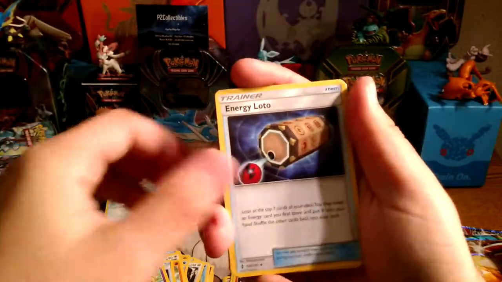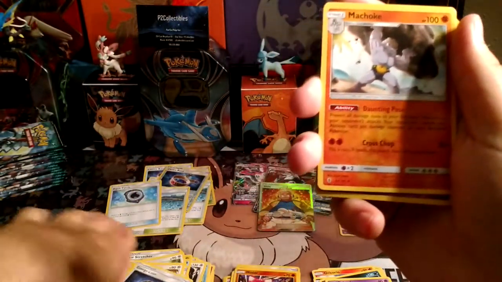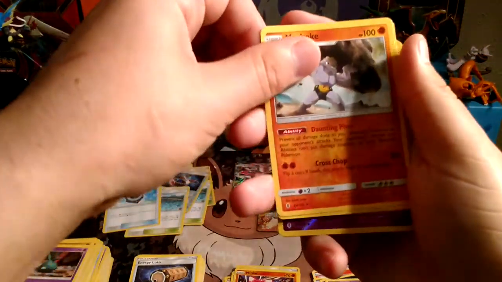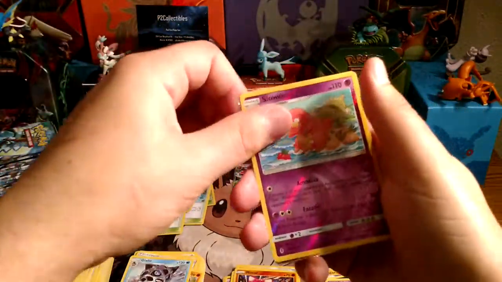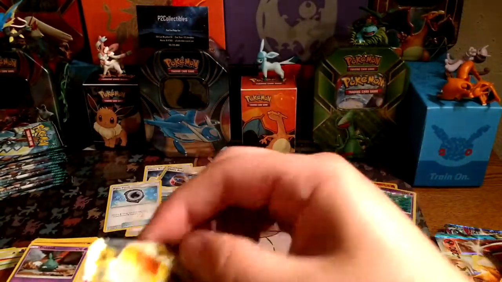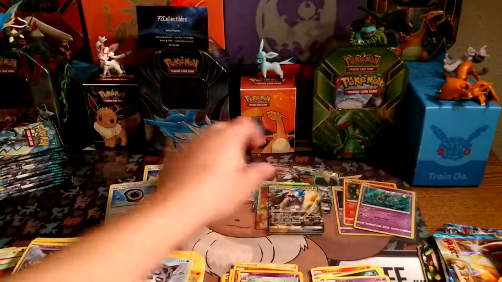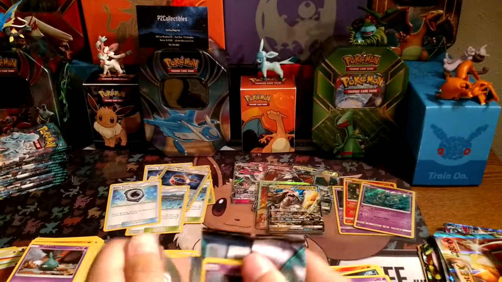One, two, three, four, one and two. Water Energy. Energy Loto. Machoke, Glalie, reverse is a Slowbro, and a Kommo-o GX. This box, guys, this box.